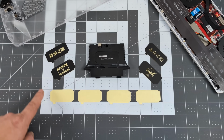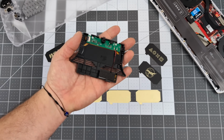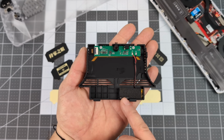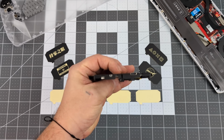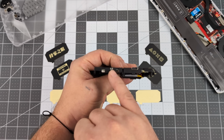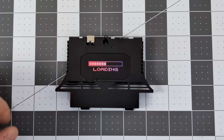So of course, since this has a little RGB strip in it, it needs to be powered, but luckily it's actually got its own built-in battery. It's a pretty cool little design. We don't have to plug anything into the Ally, risk anything messing up. Basically, it's got its own USB Type-C charging port up top here. And yes, I have charged it with the higher wattage PD charger. So with the stock Ally charger, you can charge this up. It's a smaller battery. It's not going to take long at all. And you can get around 4 hours of runtime out of it.